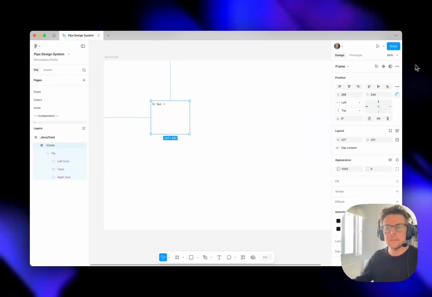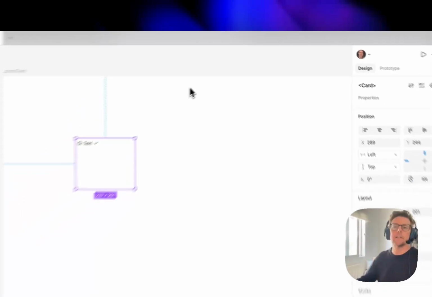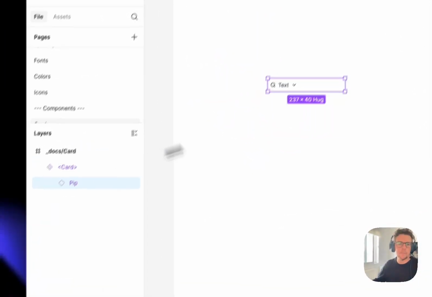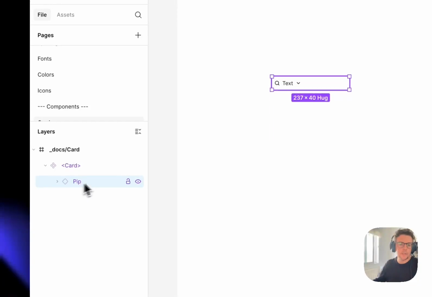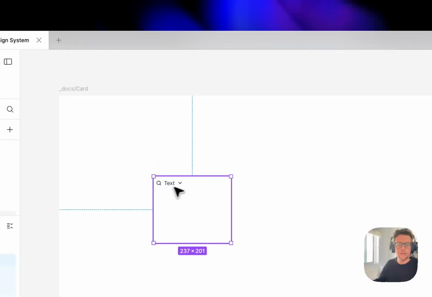This is our component frame. I'll make it a component now, just so that it's clear. See, it's purple. Inside we've got our pip, which is just our header, and we could call that header, or we could create a new component called a header. We can do that later. Let's just make the things we want and then we'll figure out how to improve them. That's the beauty of the design system.